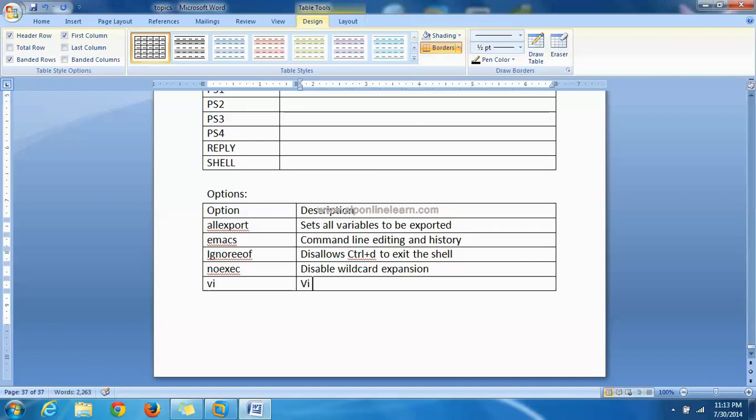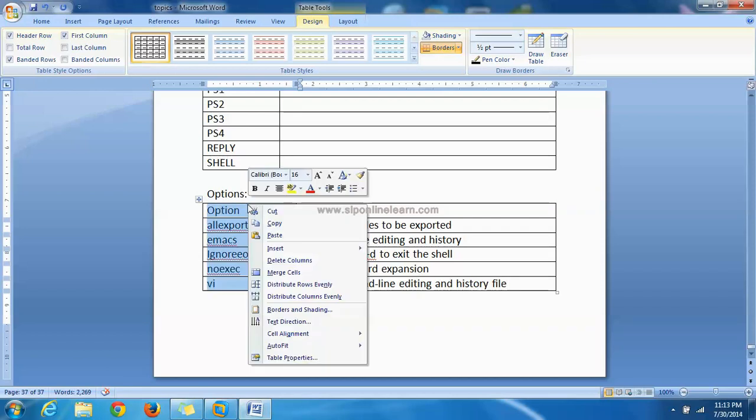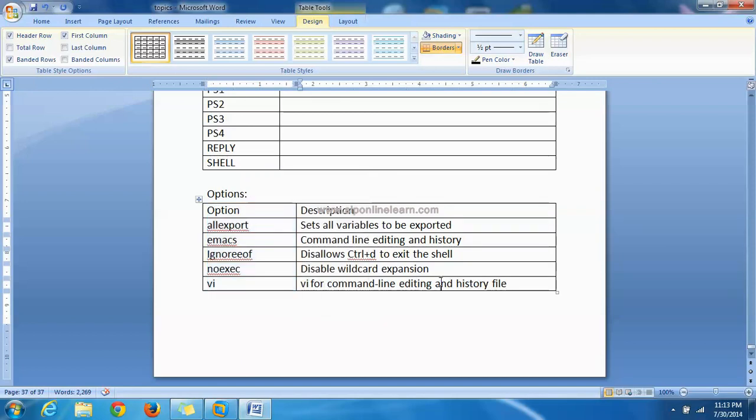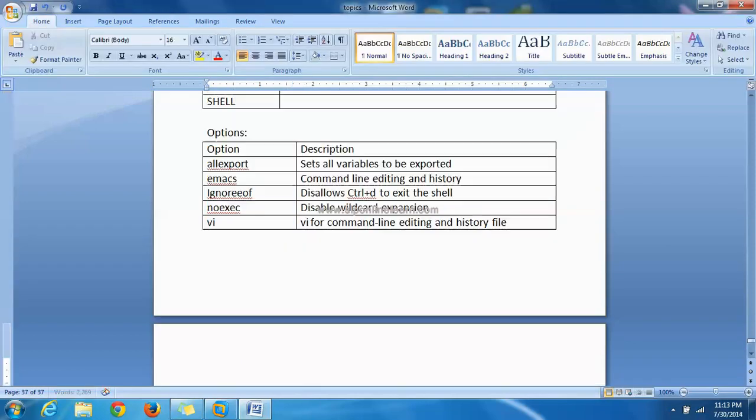So this option is for command line editing and history file. We can use these options to set or unset, to turn the feature of these options on or off.